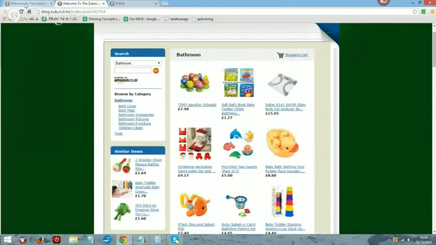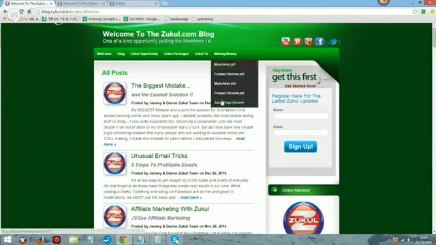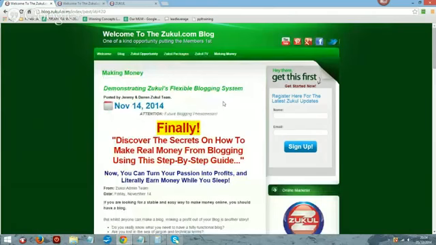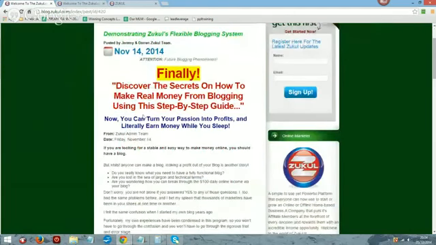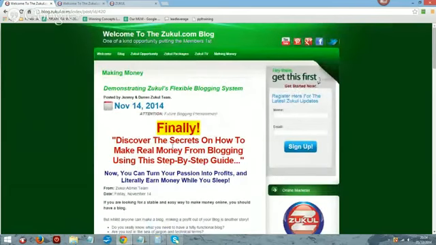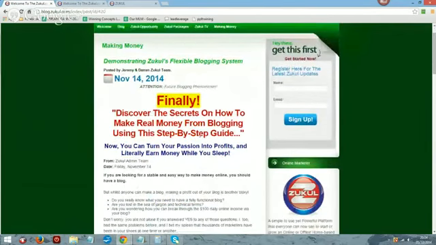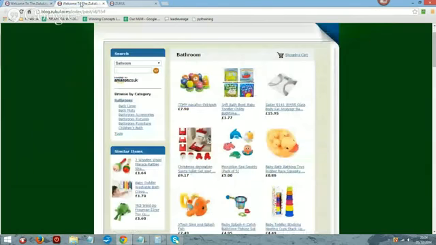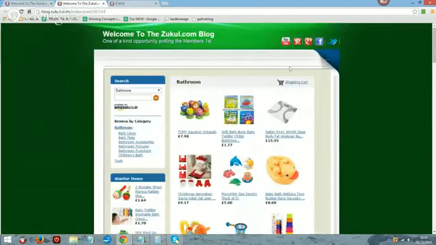So if I take you over to our blog now and take you to this here. For example, here we've got a mock-up sales page, just showing you how a sales page could look. If you can imagine this without the sidebar on the right-hand side, it would be a lot cleaner, a lot smarter, and it looks as though you're sat on whatever page this might be. We've still got some work to do across the top here to lose all this, so it just looks like a standalone sales page.